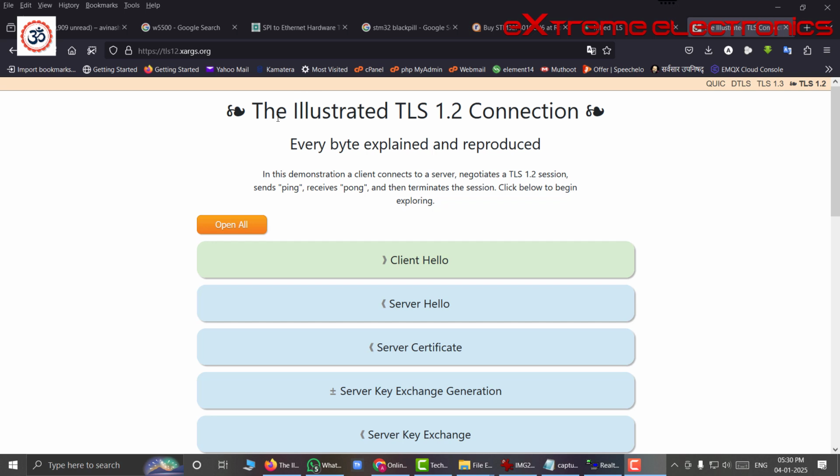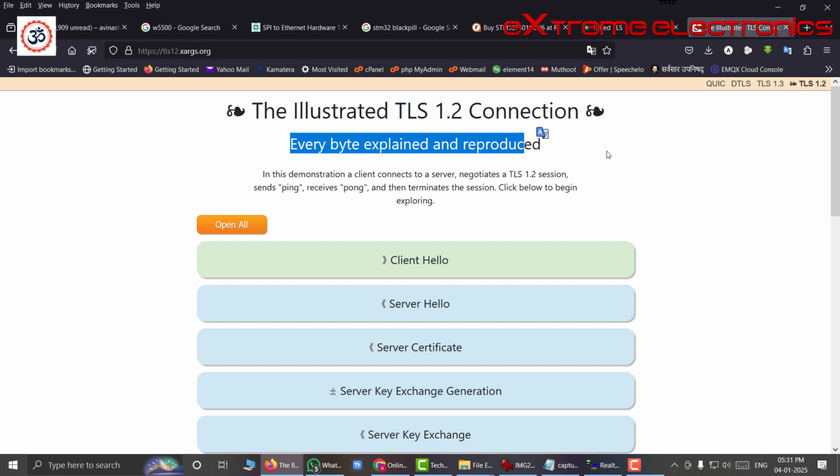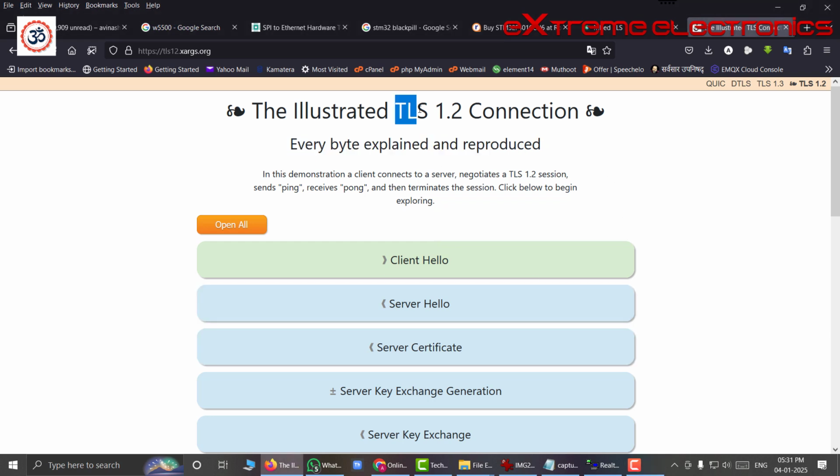Here you can see the illustrated TLS version 1.2 connection, every byte explained and reproduced. From this website we can get an insight into how the TLS protocol actually works, what is the meaning of every bit and byte that is exchanged between the client and server. So now let us begin.